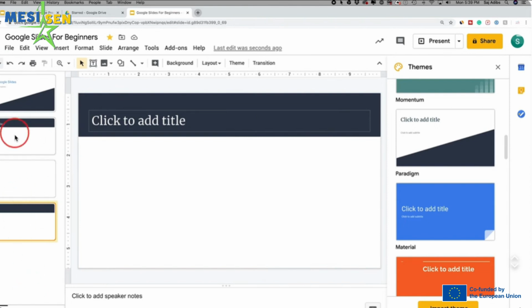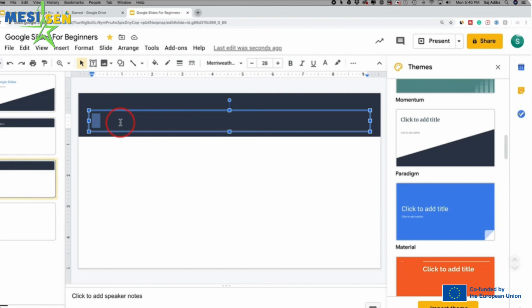And anytime you could change the order of your slides by just grabbing one of them and bringing it on top of the other one. So you just change the order of number 3 and number 4. And this is the order when you present to someone. It's going to show from slide 1 through slide however many you have. So it's important to know the order of how you want your slide. So in this case, this is going to be slide 3.